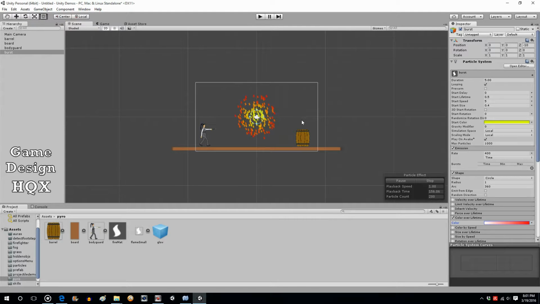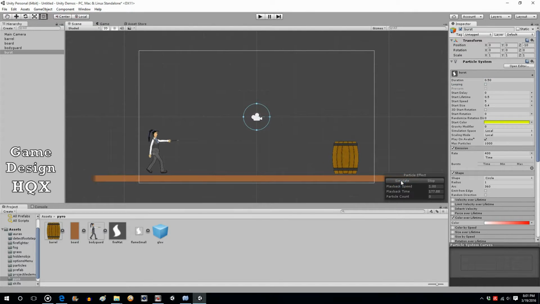But we kind of want it to be a burst. So what we want it to do is we want the lifetime to be very short and the start speed to be very, the start lifetime to be very short as well. So let's get rid of looping, zoom in a bit, and see how that looks. Okay, circle's too big, so let's shrink that in so it emanates from a much smaller point. Now let's compare it to this.